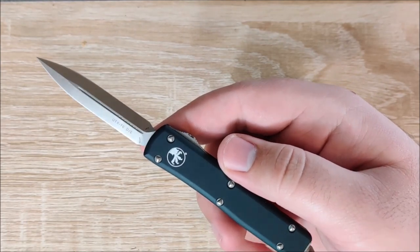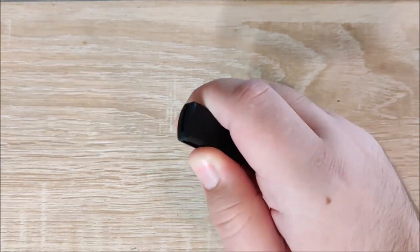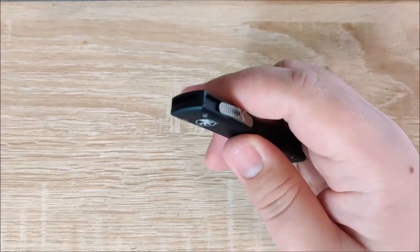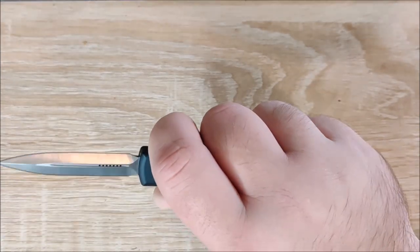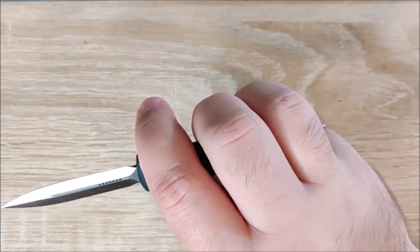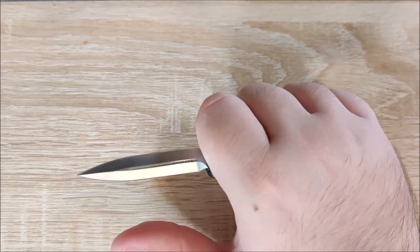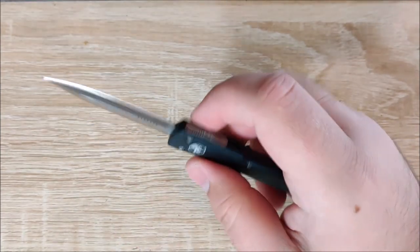Some Microtechs are touted as combat knives. This is not a combat knife. Don't do that with this tiny little thing. Don't do that with any knife, but especially not this little bitty one here. But the size is perfect. It's super, super thin. It's still really good ergonomically. I can still get a really good three-finger grip on it. The fourth finger just kind of goes away. It catches a little bit on that glass breaker on the end, but that's about it. I could probably do a four-finger grip, or at least I probably could, if it wasn't a dagger blade, which is part of the reason I'm selling this one, just so I can get a different blade shape.